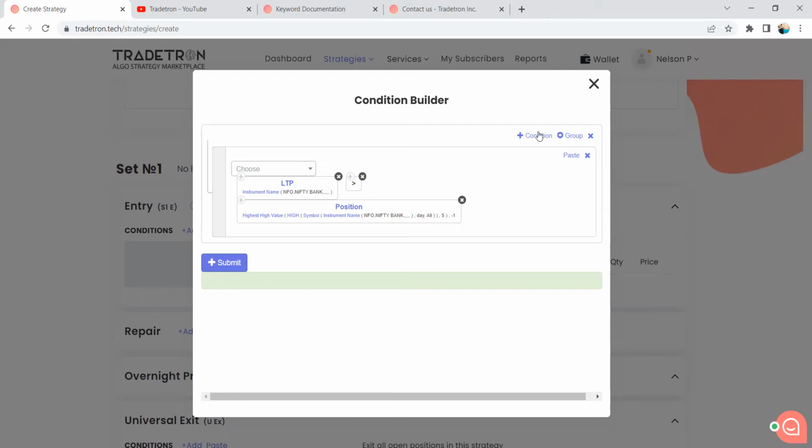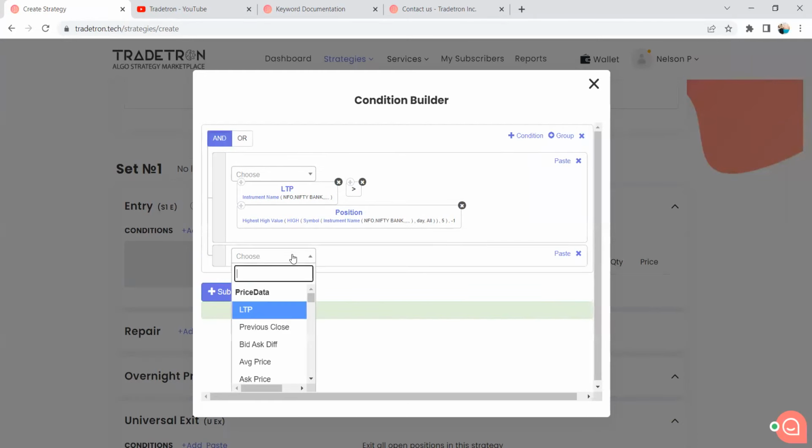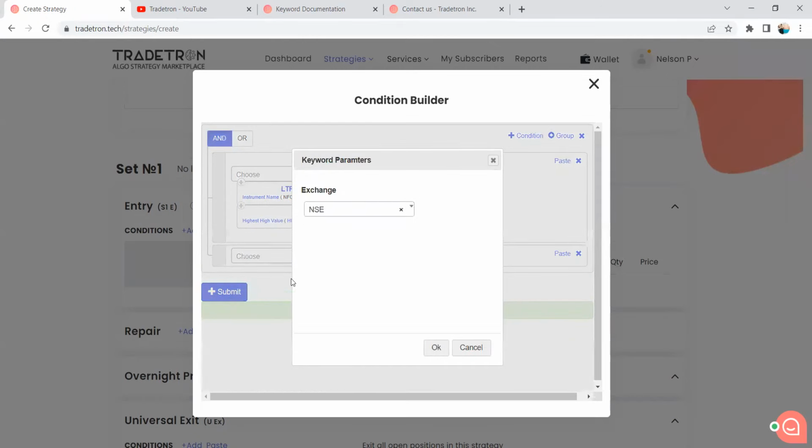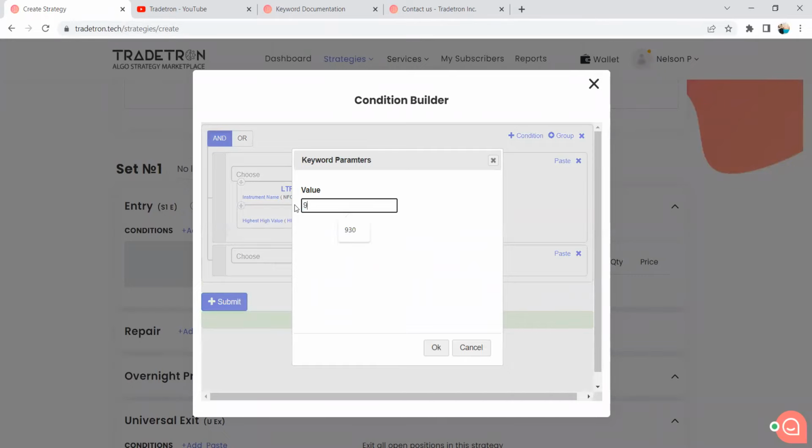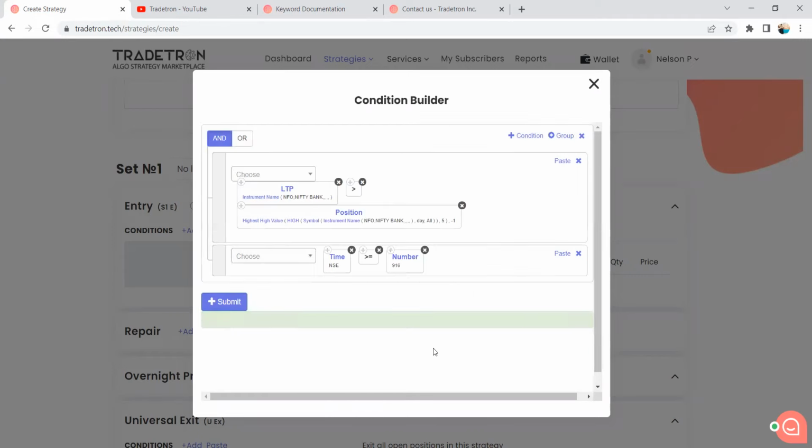All right. Now we will also add another condition that we don't want to take a trade immediately in the first minute, suppose, since the market is volatile. So I will select a time condition. The time of entry should be only after, say, 9:16. The time is greater than or equal to 9:16. Over here, you don't have to put any kind of full stop or semicolon for time. You just have to put 9:16 or whatever time. Suppose 9:25, then you can put 9:25 also. According to that, we will just select 9:16 and click on OK. So this is the time condition, the second condition that we have put.